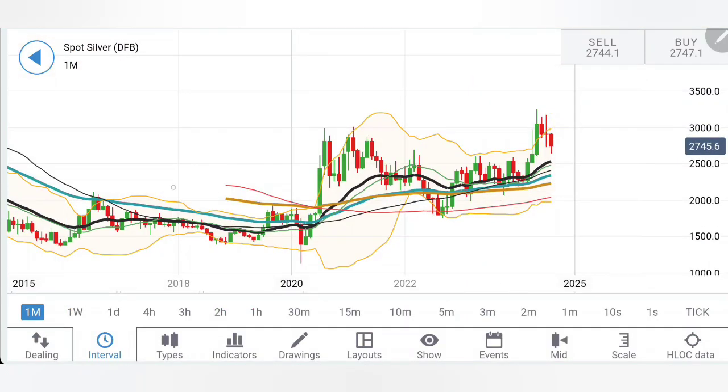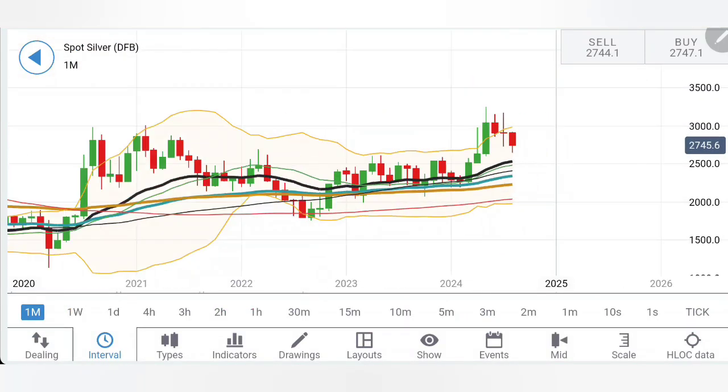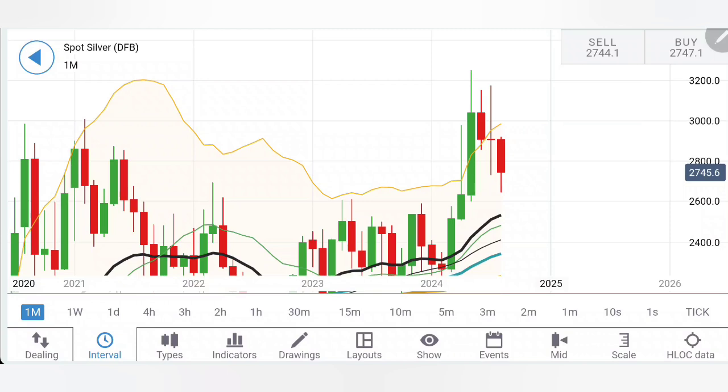Coming to monthly, on the monthly charts, notice this fact here. Three months back we had a stronger rise coming off from $26 levels. We have seen silver moving towards 32.4. Now, for the last 3 months, the complete price has just stayed within this candle, and it is yet to break below 26. That is the most important thing, because 26 is now a very good support, and then 25.